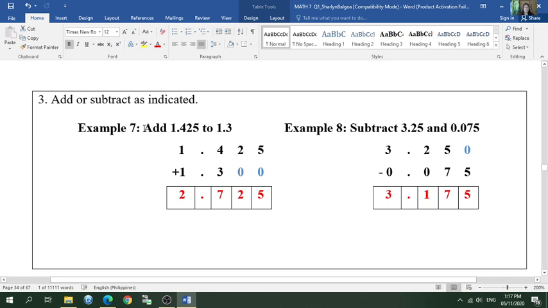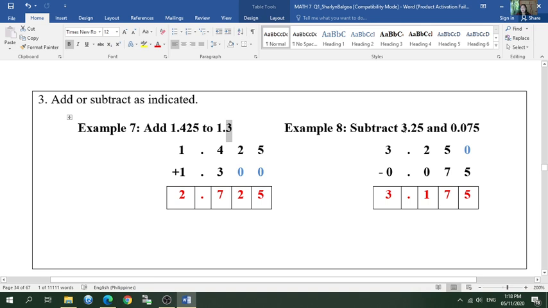Okay. Next, you're going to add or subtract as indicated. Okay, dito ang indicated operation natin is addition. 1 and 425 thousandths, 3 decimal places, plus 1 and 3 tenths. Okay, tingnan niyo dito, tatlo yung decimal place, dito naman isa. So, ano ang filler na ilalagay natin? 0. Okay, so tingnan niyo unahin ninyo na ilagay yung decimal point. And then the whole number. And then 425, 430. Dito naman 3, laging dito because the first decimal place is what we call the tenths digit, which is the highest place value in the decimal number. And then you add. Oh, ganyan lang siya. Parang kang nag-a-add rin lang ng numbers na parang whole number. But what's important is you are going to line up according to the place value.